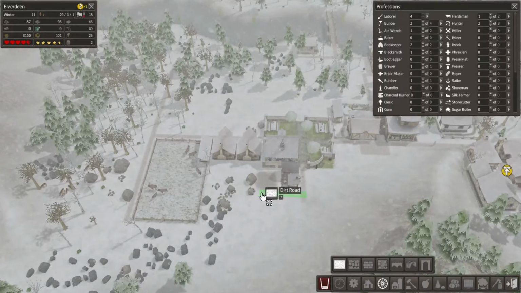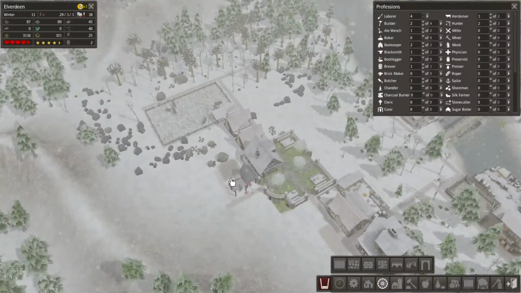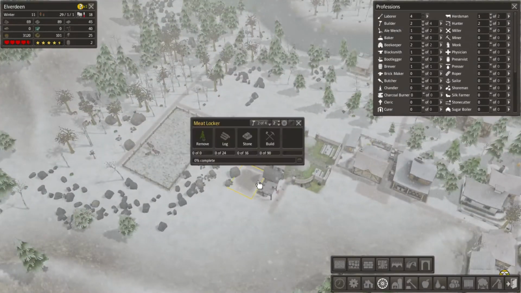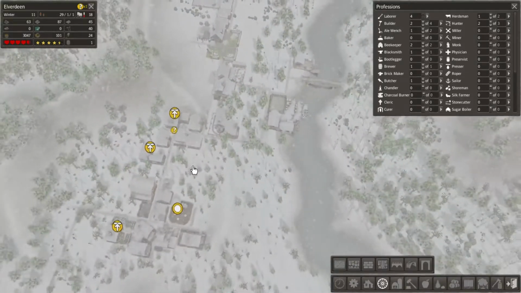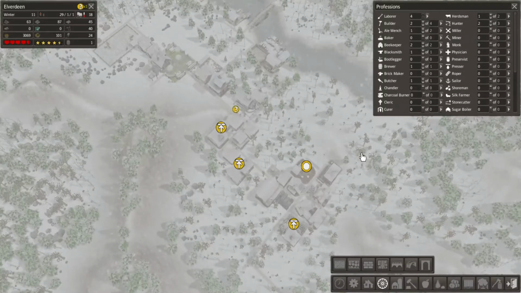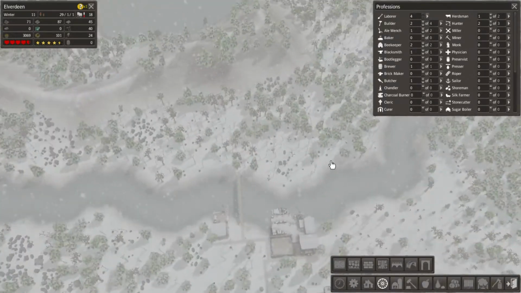Let's extend this road. It fits right in, so that's nice. So now these guys can bring the meat over here, and then he can just pick up the meat over there and put it back. Probably need to build a market eventually, so that we can distribute all the goods in a better way.